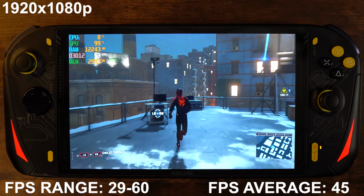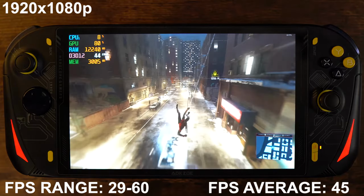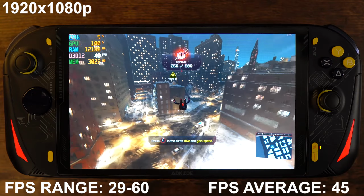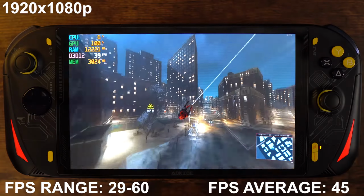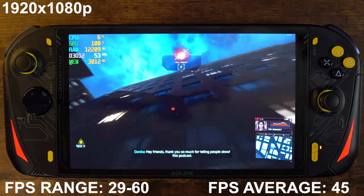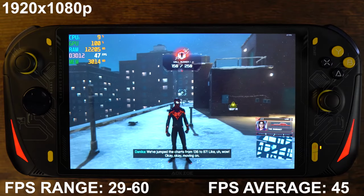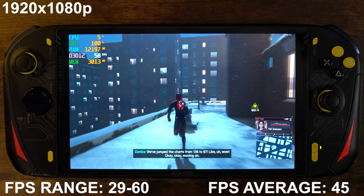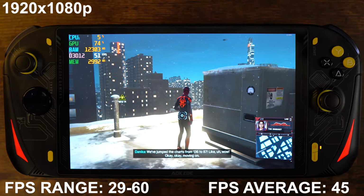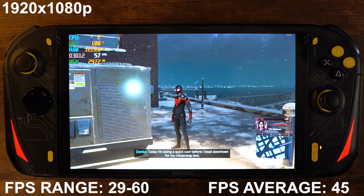And it does pretty well in terms of the FPS. We're getting pretty solid ranges here. So looking at the FPS range, it has a momentary drop to 29 when I'm doing a battle here in a little bit, and then it caps out at 60 when there's really nothing going on because I'm looking up, so there's no city in the background or anything. Average that out, we get 45 FPS. I'm not letting the MSI Afterburner average this out. This is just the math of adding the two numbers, dividing by 2.